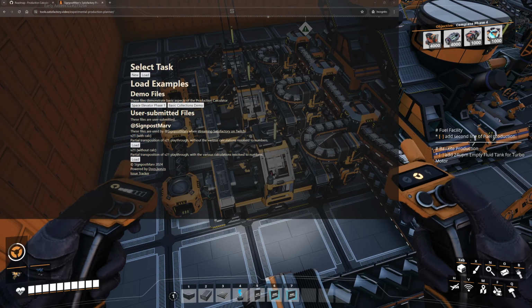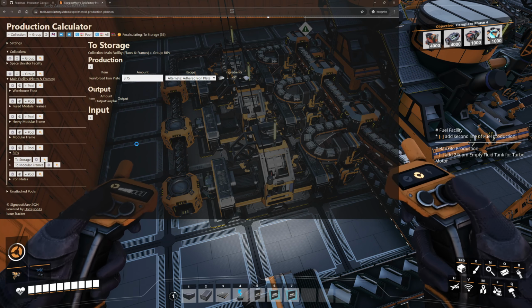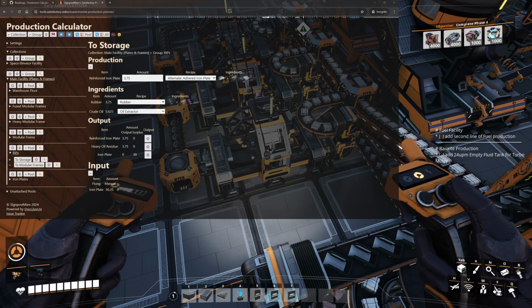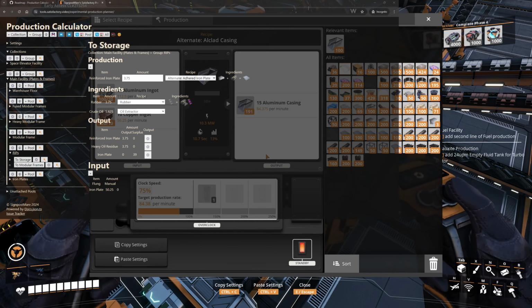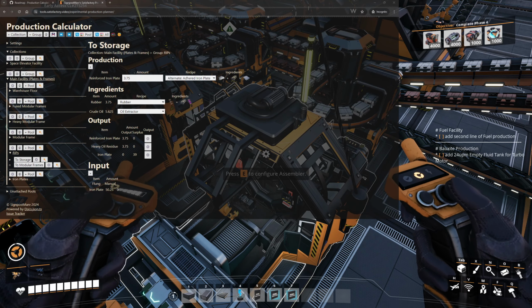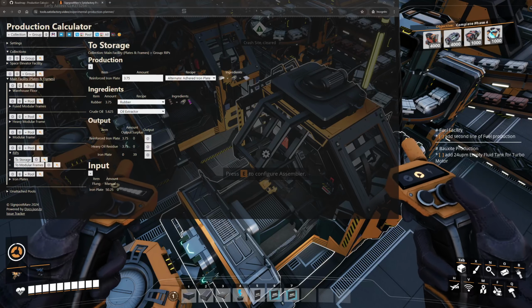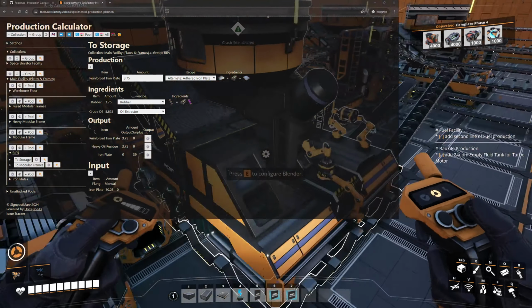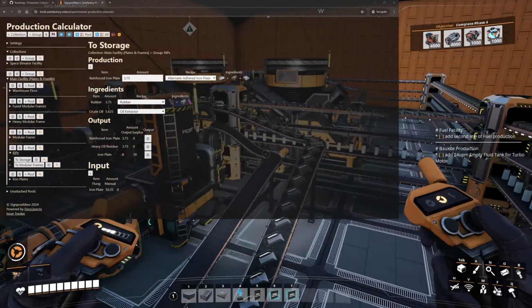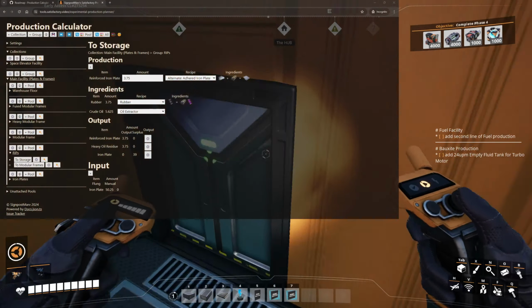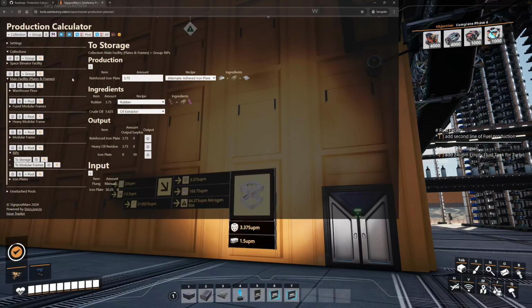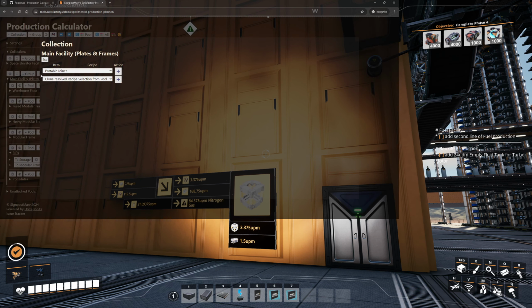So we're going to load our previous save. So putting a recipe selection in for this facility is probably going to be kind of redundant. Same thing for these. But what we can do is go into the main facility group collection thing here. Yeah, I'm getting confused because I'm hovering next to a group button. So we can go into the recipe selection here.